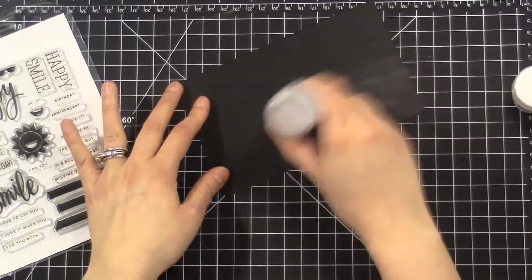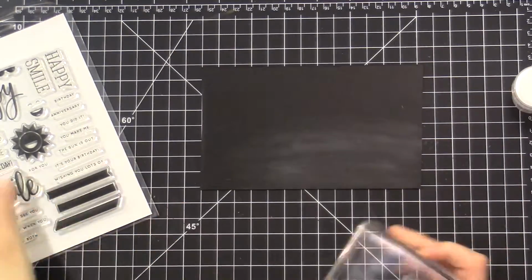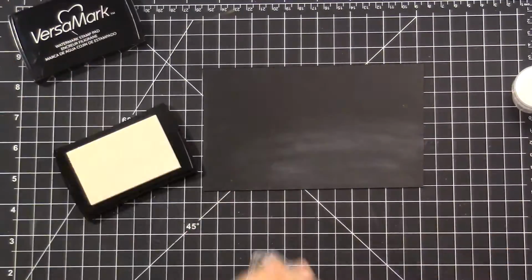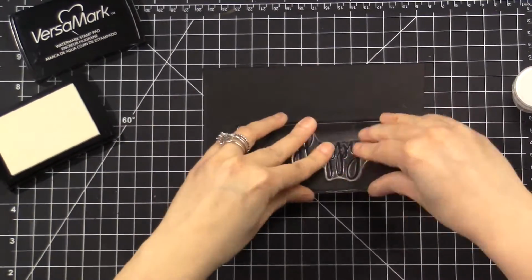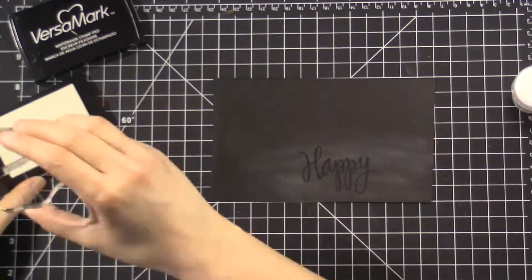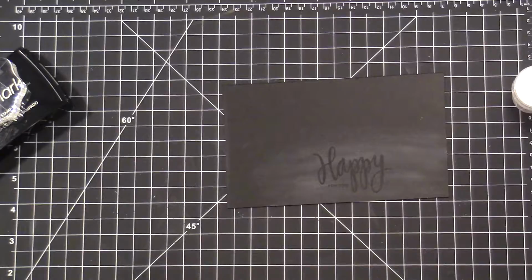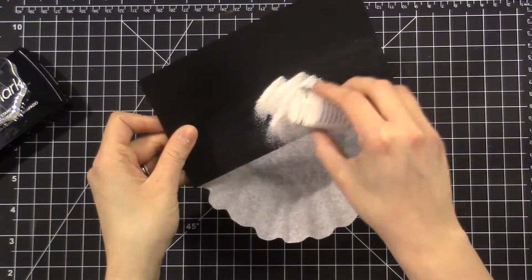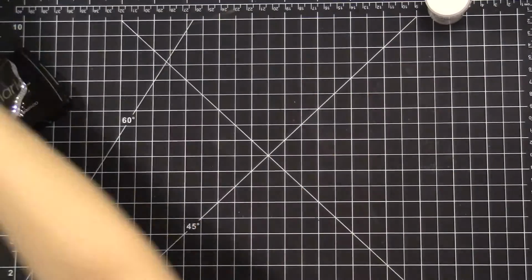I'm taking some black cardstock and using my EK Success powder tool. I'm then taking the Simon Says Stamp Happy and Shine stamp set and stamping this scripty happy word, and I love the font on this. Then I'm using the Wow Silver Pearl embossing powder on top of it. Before I apply that, I'm going to stamp out the For You right underneath it. It fits perfectly.